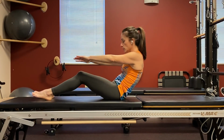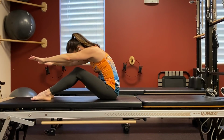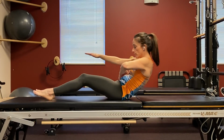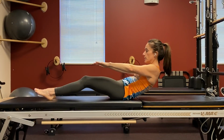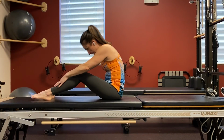Couple more. Exhale to roll back, feeling the openness to the front of your hips. And then flex. 2 more. Exhale, roll back. And then think about bringing your rib cage towards your pelvis as you come back on top of your sit bones. 1 more time. Exhale, roll back. And then inhale to come back up and over, and then just sitting tall.